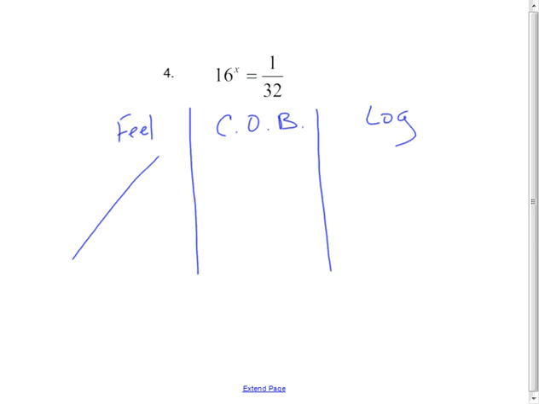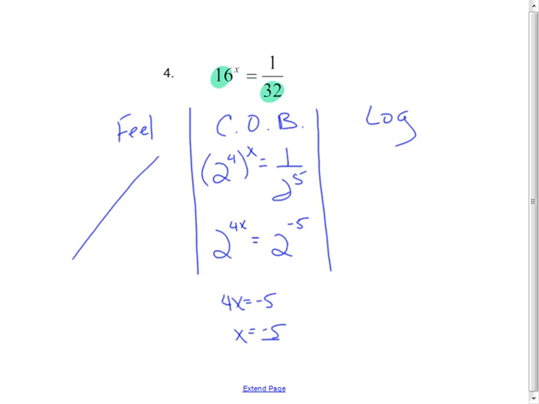And again, the change of base, well, if I sit there and say, how can I make these the same base? 16 and 32 are in the same family. So I just write 2 to the 4th to the x equals 1 over 2 to the 5th. And again, this problem is in the other video. And I could use the negative exponent principle along with the power principle here. And then the 1-to-1 principle says that 4x has to be equal to negative 5. So I get negative 5 quarters, which is also negative 1 and a quarter.